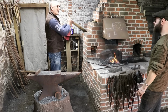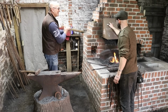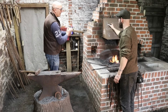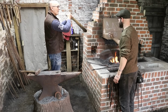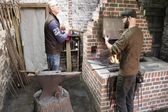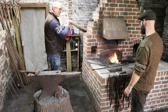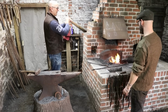A lot easier to make a tang. Yeah, it is. But it's just making 2 points. If you make a tang and your hammer control here is no good, that becomes too weak and it will snap. You'll have those kind of stress radius areas, and if it's too unshouldered, when it goes into something and it impacts, you're just going to open the arrow shaft or javelin shaft up. So there's quite a lot of work involved here, but more in the design rather than the actual work, once you know what you're doing.